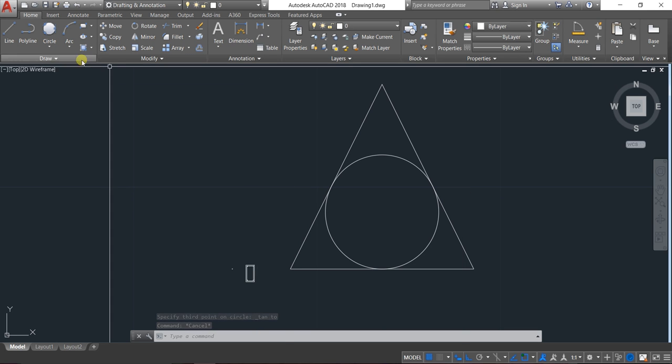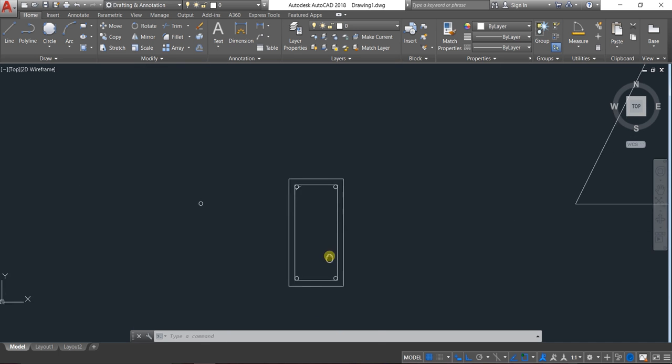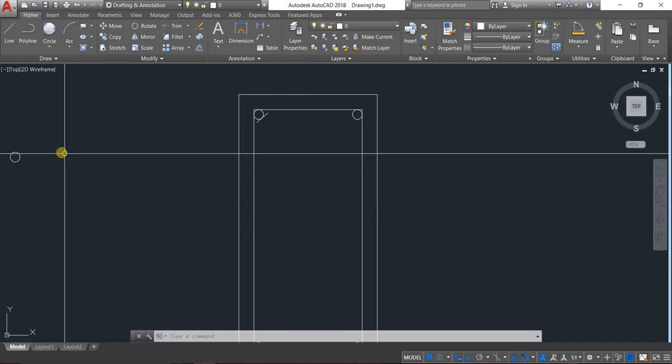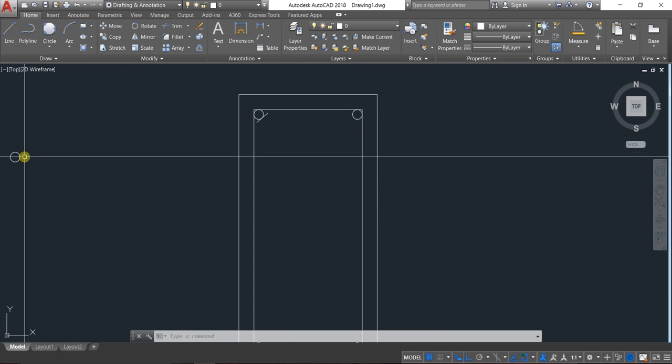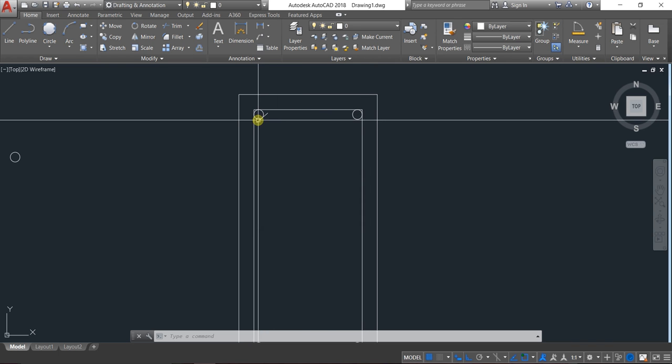Most people don't think about exploring these commands. In AutoCAD, it's really easy to draw. For example, in this beam, you really do not need to create a circle over here and then copy and paste it for the representation. You simply use this Tan, Tan, Radius option, or the Tan, Tan, Tan option.